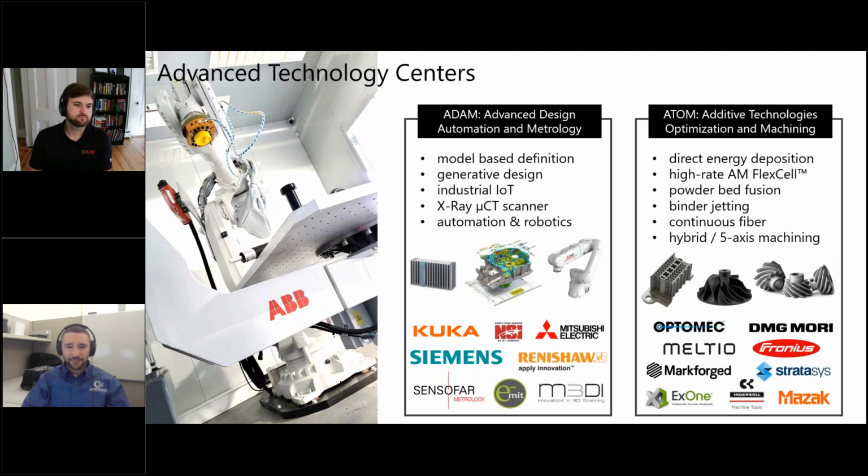Generative design, instead of designing the part and doing the finite element analysis, you let the finite element analysis design the part. Industrial Internet of Things, so that we're touching a little bit on that here today. An example is you can put a sensor in a machine and figure out exactly where your part is before you machine it, instead of kind of creeping up on it with some offsets or what have you.